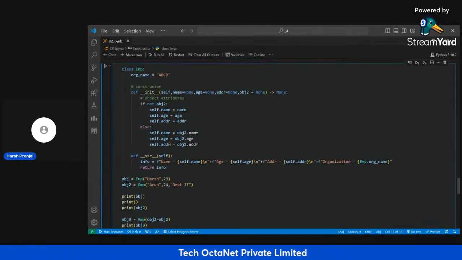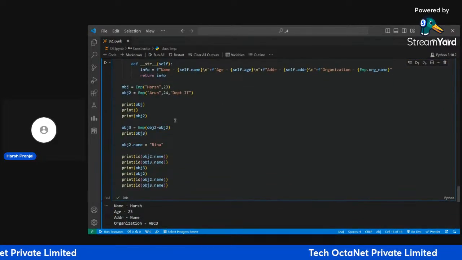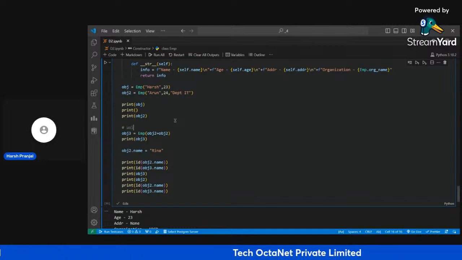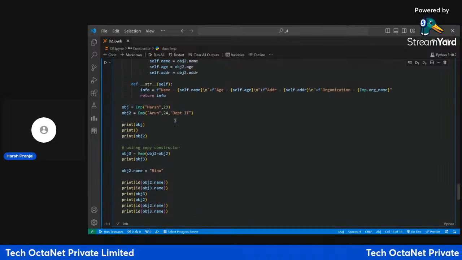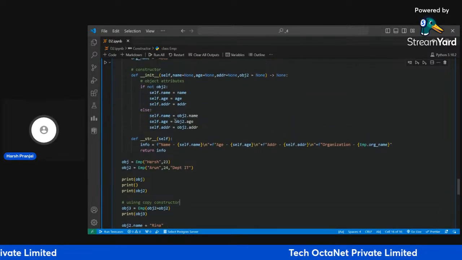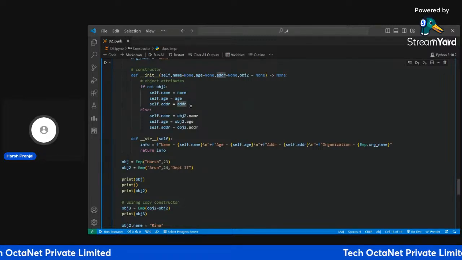Okay. So we have done using copy constructor. It will be hectic work to manage a copy constructor, because if I pass a dictionary or a string here, the whole scenario will change, right?